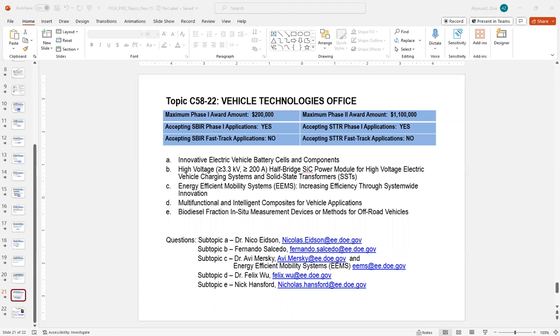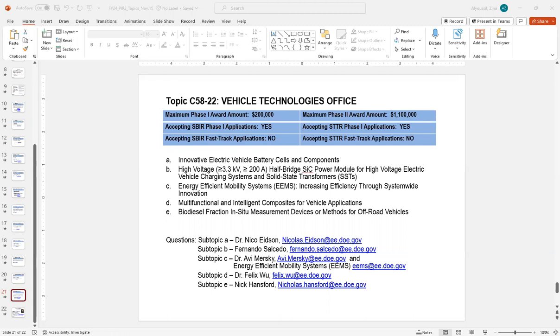Unfortunately, there are currently a limited number of manufacturers for high voltage, greater than 3.3 kV, high current power modules in the market. Most of which are designed for application specific characteristics and are produced at lower quantities. And this makes these devices really costly. So the subtopic seeks to establish a US domestic manufacturing capability with a cost structure that will allow for commercialization of a competitively priced product for global marketing based on innovative packaging solutions.